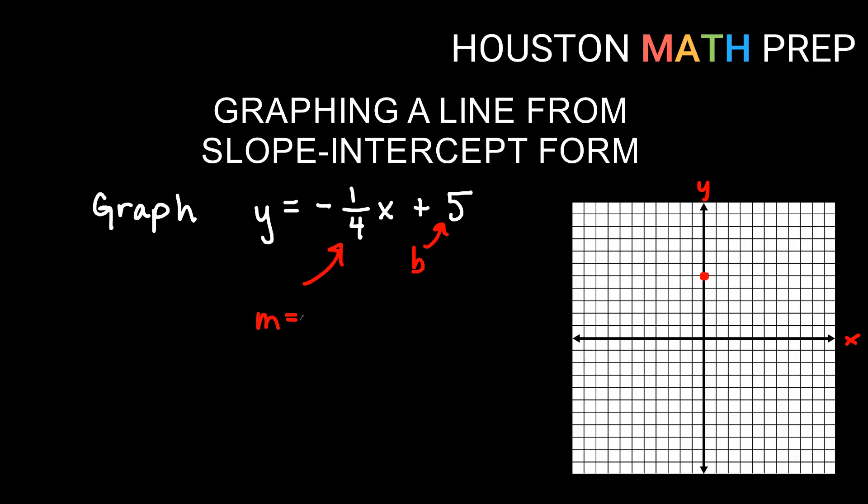And then this is my slope. Slope equals negative one-fourth. Now with a negative out front of the fraction, you could choose the negative to be with the one, or you could choose it to be on the bottom with the four. What we're going to do, just to be consistent here, is to always consider the negative on top. So I'm going to put it with the one. So the bottom is always going to be positive, which means you're always going to be reading slope to the right.